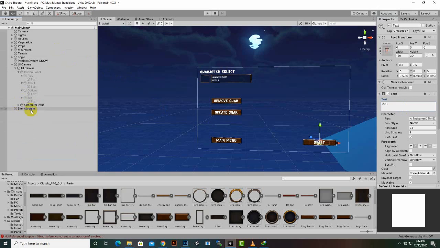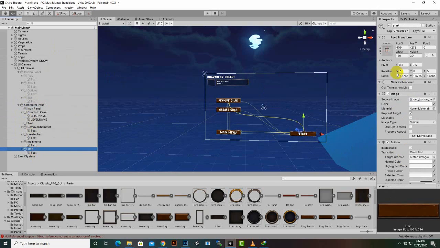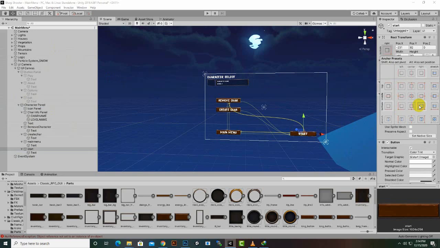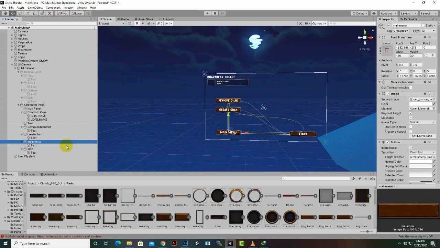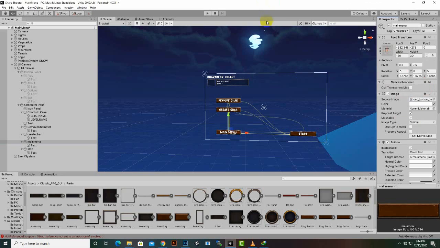We have successfully created both panels, and the panel settings you have already seen. For start, you can see we can anchor this to the right bottom. Similarly, the main menu button, if we want to make it right bottom or left bottom, we can do that as well.